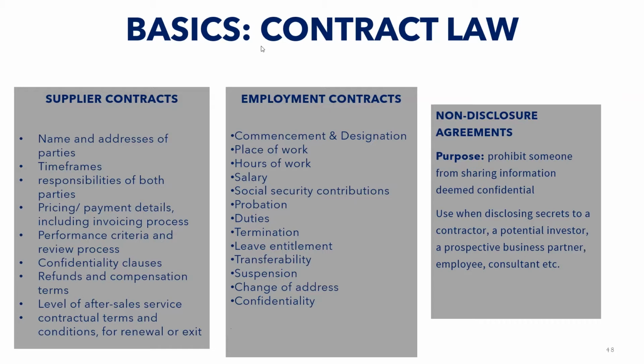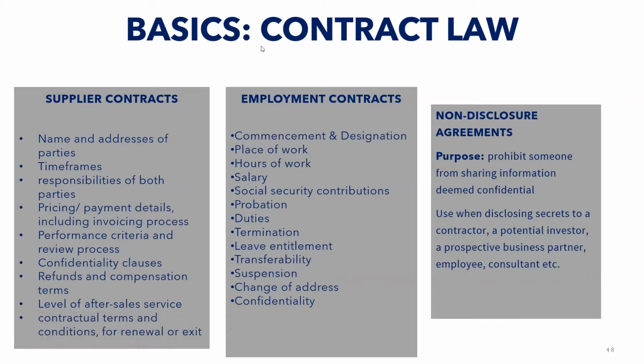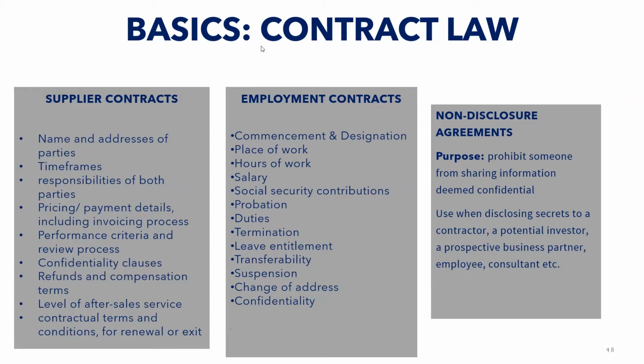So if you don't deliver something on a particular date, when does surcharge kick in? Or can I get a refund? And how will you pay me that refund? When will you pay me? What's the time frame? Or also in terms of compensation, say you've given me produce which is of poor quality, then how will you compensate me for it, right? Then is there a reduction in the next order, or how are we going to go about it, right?